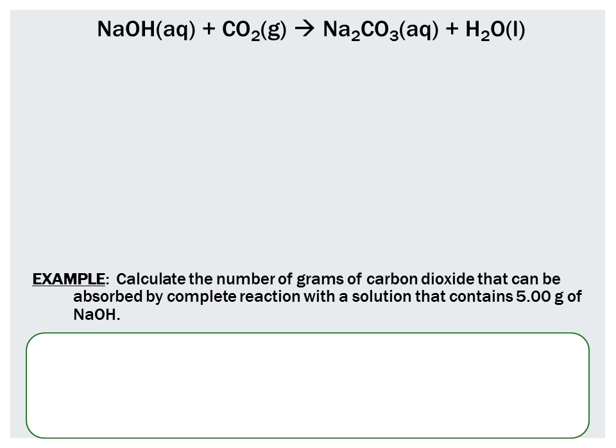This actually isn't one of our regular reaction types. This is a base reaction we'll talk more about in a later unit, but we're starting with the equation. The first step is to start with a balanced equation, so we need to balance this equation. I have 1 sodium. Over here I have 2 sodium, so I'm going to put a 2. Now I have 2 hydroxides.